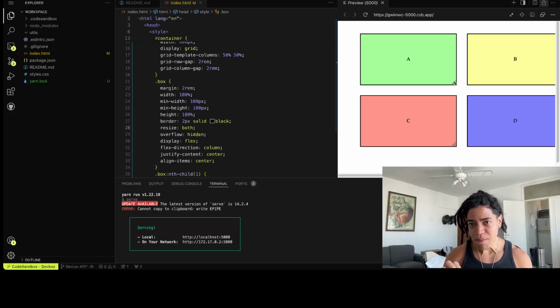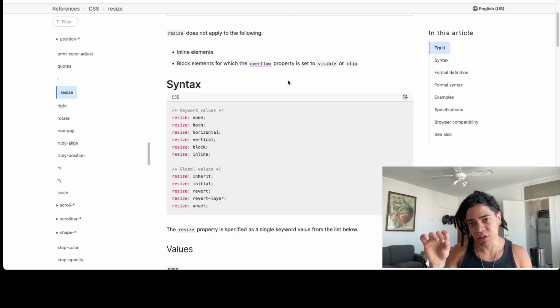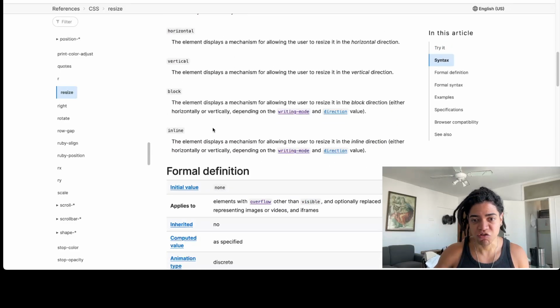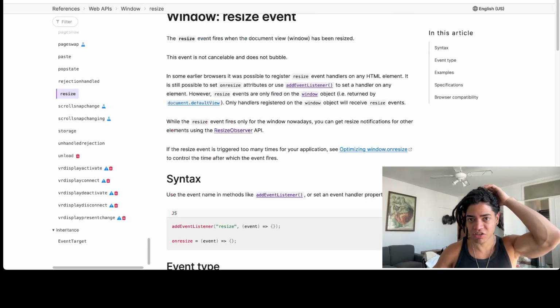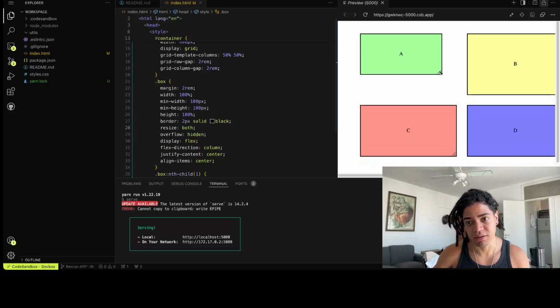And now when we put this CSS property on the box, the browser provides this user interactivity, saying that now you have the ability to resize that element. And when you resize this element, you are effectively triggering a reflow, because anytime the browser needs to calculate the position or the dimension of these elements, it is of course going to trigger a reflow.